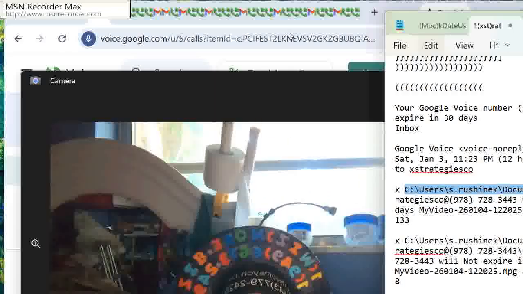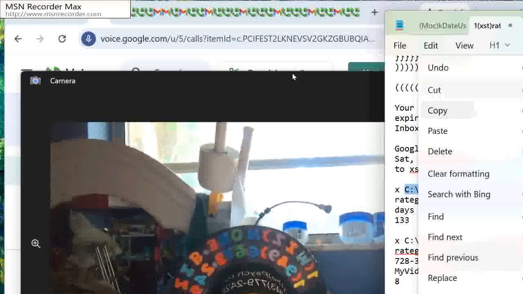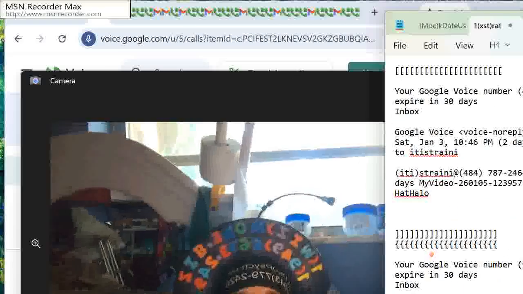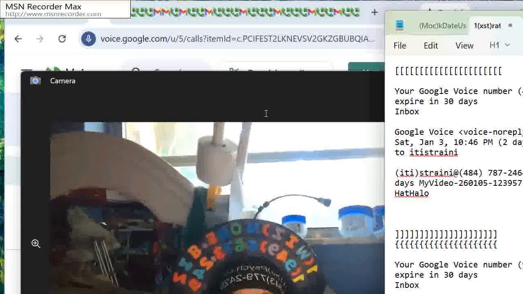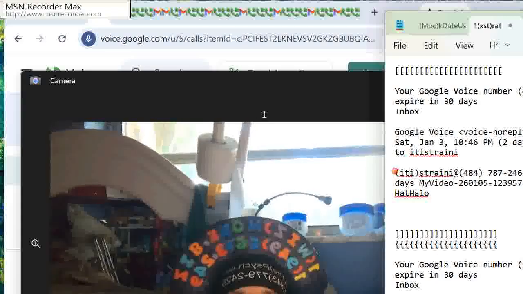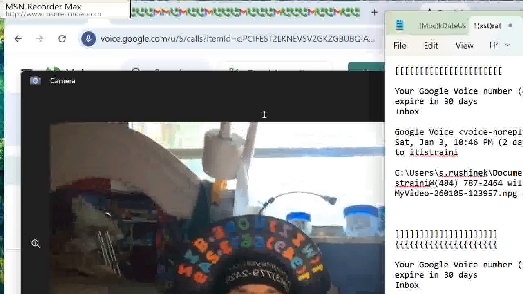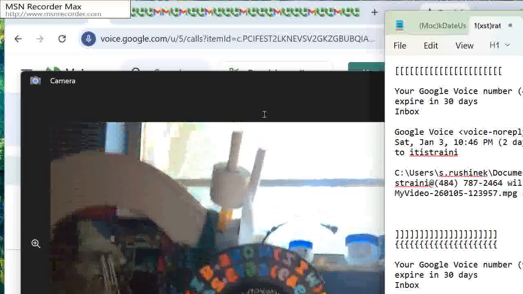And now I'm documenting the call in my notes. At the top of my notepad, I segregated the area with a bunch of open brackets and closed brackets, so it is set apart from the remaining of the file.